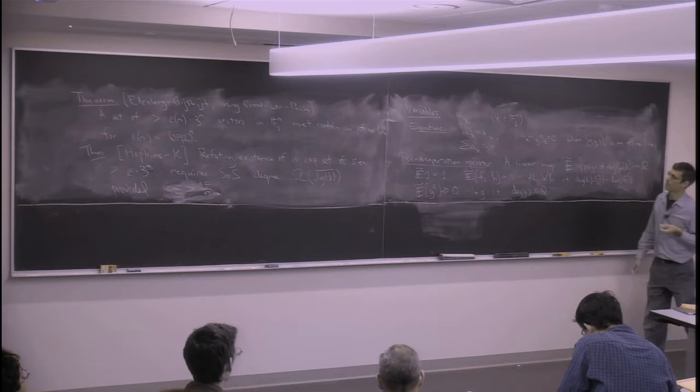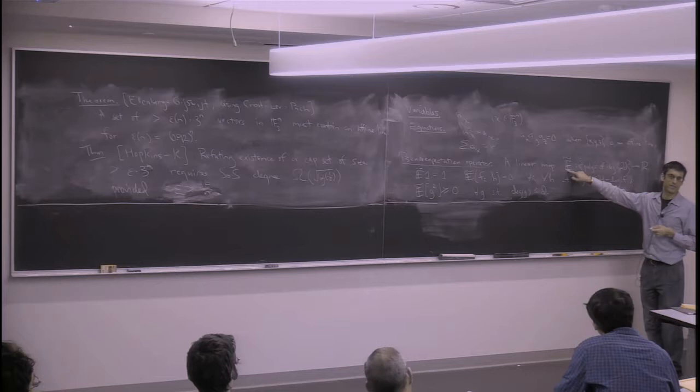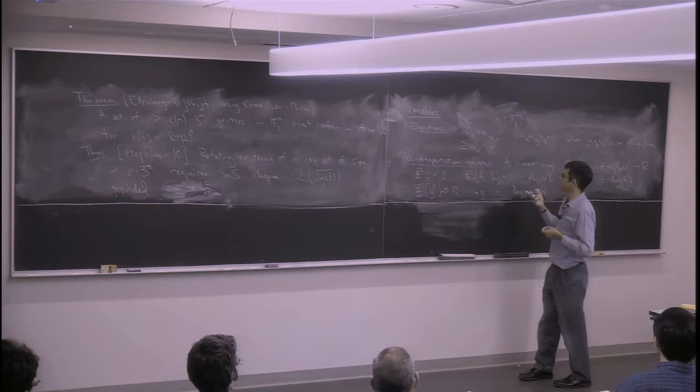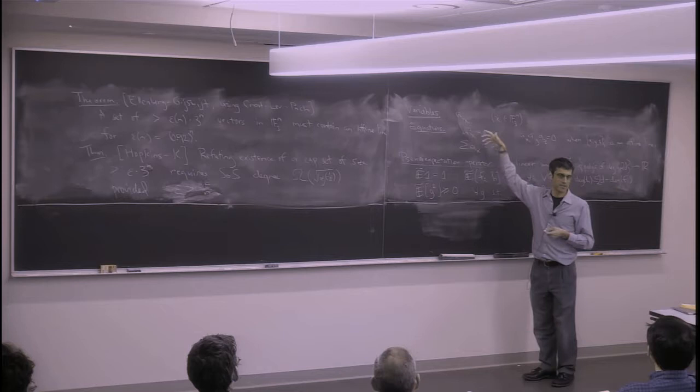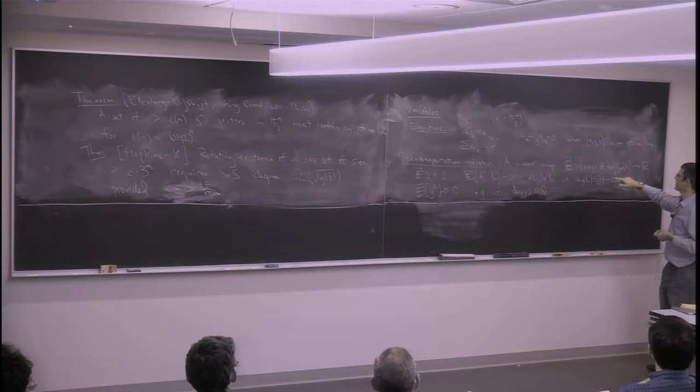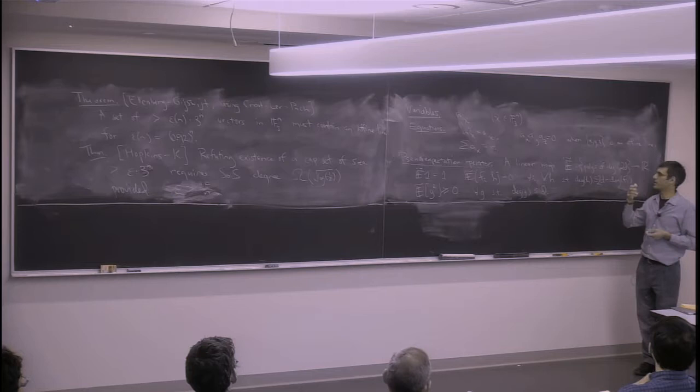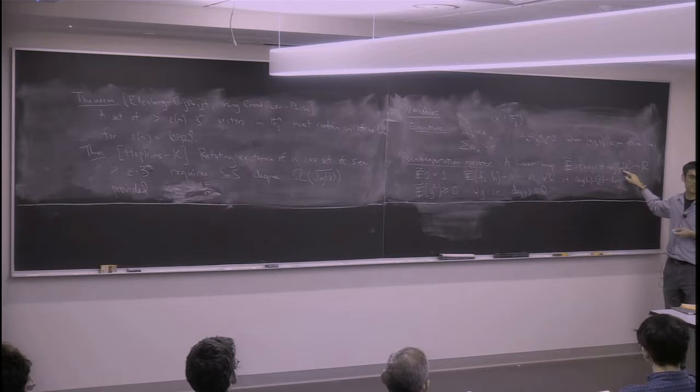So the reason for this notation is that you should think of this operator as if the designer of this linear map is pretending that they have in their head a probability distribution over satisfying assignments of these equations. And when asked to apply this linear operator, they take the expected value of the given polynomial under a random sample from that distribution. Except since the operator is not defined on all polynomials, but only on polynomials of bounded degree, it's possible to cheat and act as if you have a distribution in mind, whereas what you really have is only some object representing the first 2d moments of a putative distribution, which may not turn out to be an actual distribution.